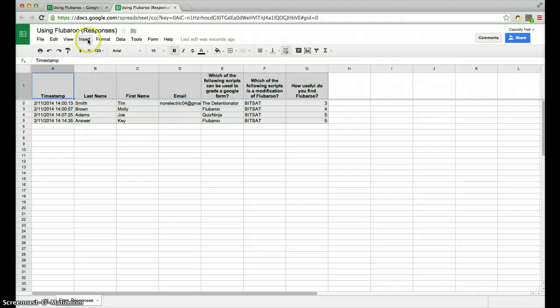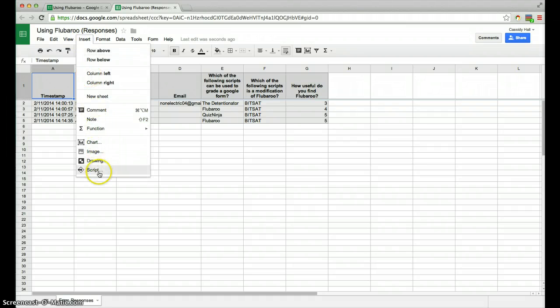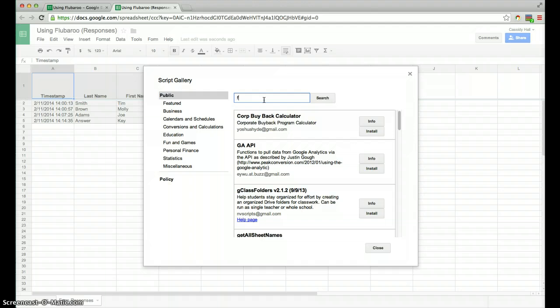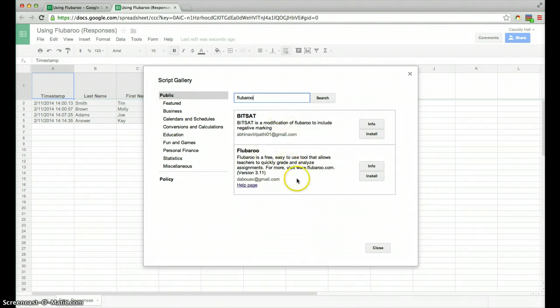So I'm going to go to the Insert button and pull down to Script. And what I'm looking for is a script called Flubaroo. So I'm going to type that in search, and Flubaroo appears, and I'm going to click on the Install button. So it takes a couple seconds, but Flubaroo pretty quickly installs.